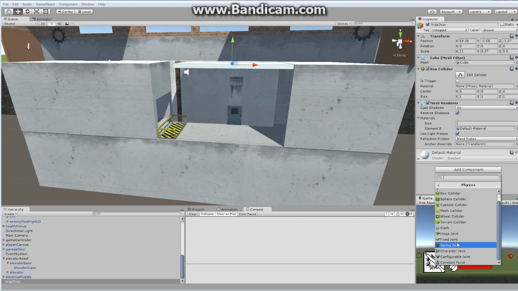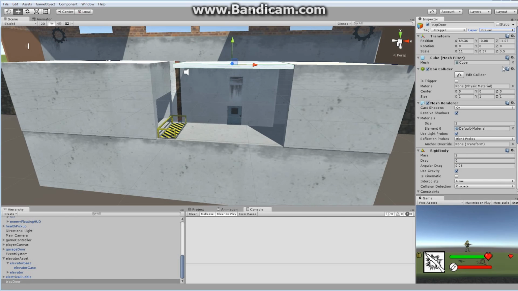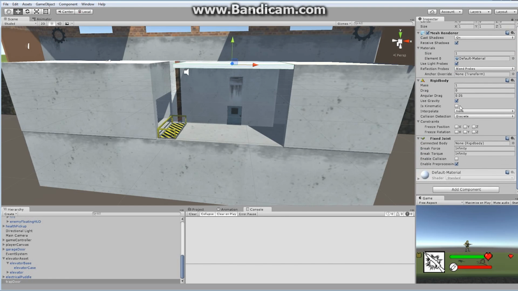The fixed joint is the most basic of the three. So watch what happens. When I hit fixed joint, boom, automatically I got myself a rigid body now associated with this object. It was automatically added. All three of the joints require that a rigid body is associated with the asset you've created in order to have this joint in place. If you don't have one, it'll automatically be added for you. If you have one already, then it won't bother. You won't end up with two of them or anything like that.